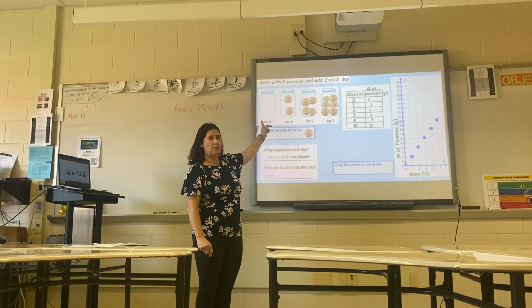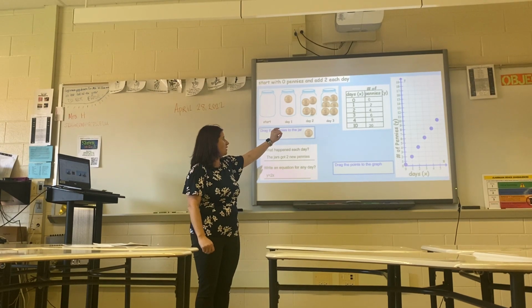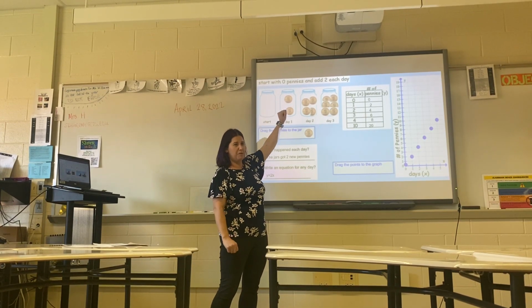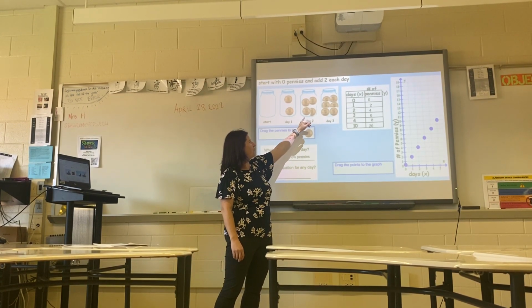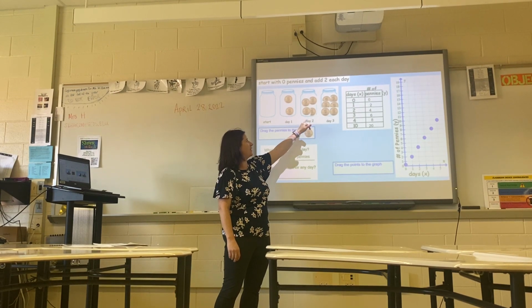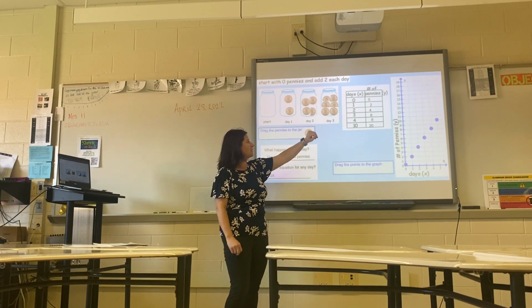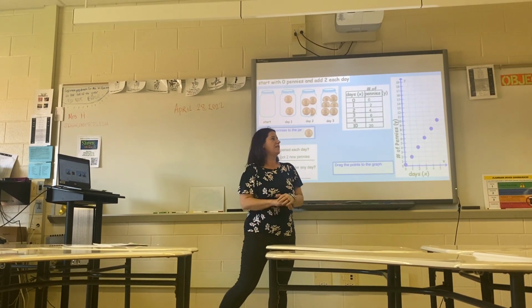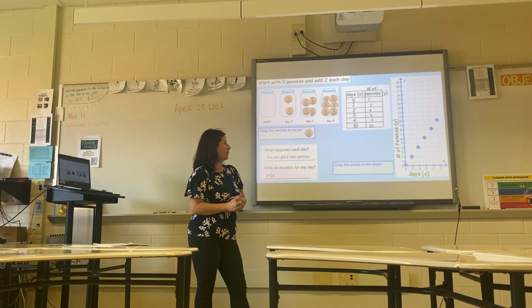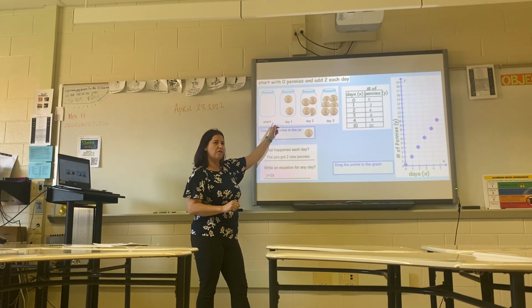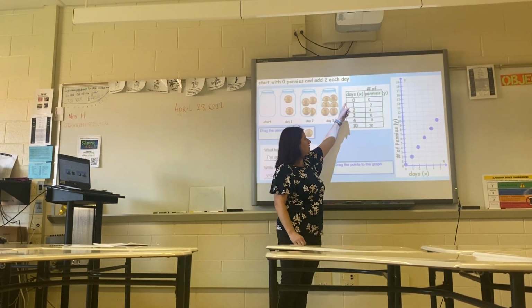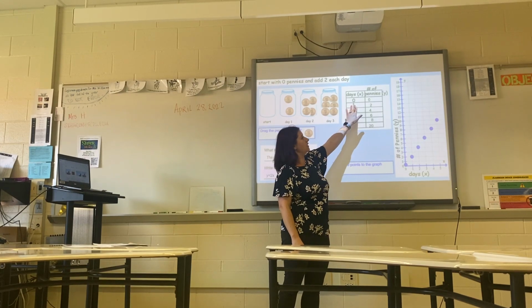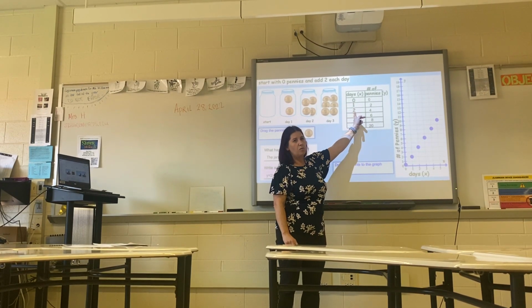So you can see on the first day, we don't have any pennies. On the second day, we have 2 pennies. On the second day, we have 4 pennies. On the third day, how many pennies do we have? Thank you. Yes, we have 6 pennies. So we're going to take that information and put it on our chart, and it's going to have 0 and 0, 1 and 2.